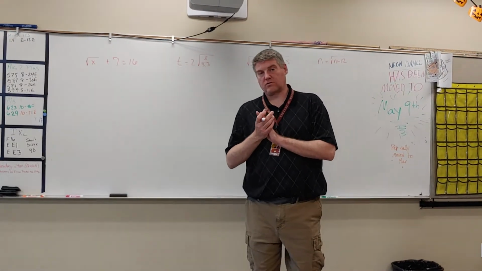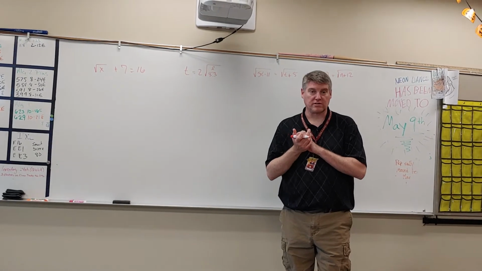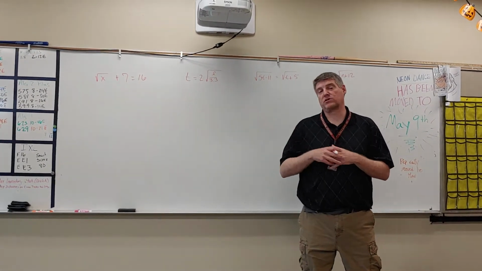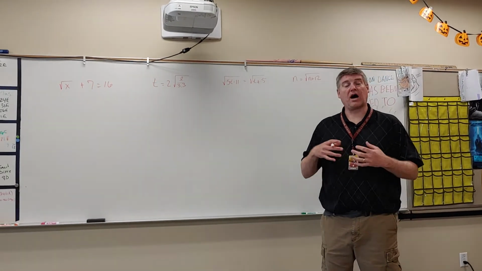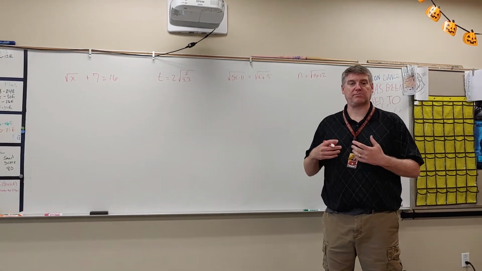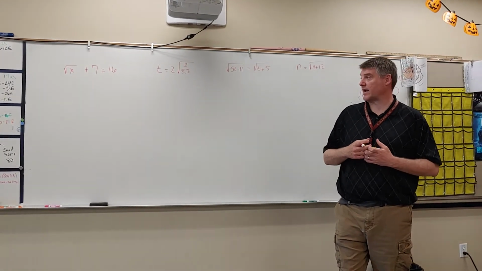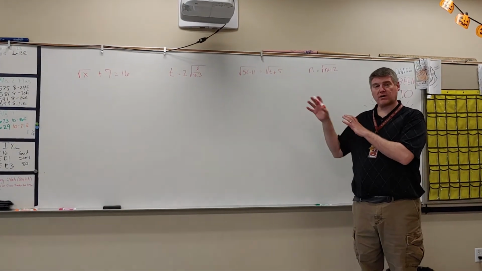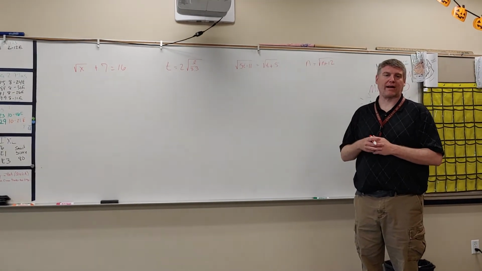All right, so today we're going to be talking about solving radical equations. The key when we're talking about solving radical equations is understanding opposite operations. The opposite operation of a square root is the square of an item. So when we're starting this process, what we want to do is isolate our radical.